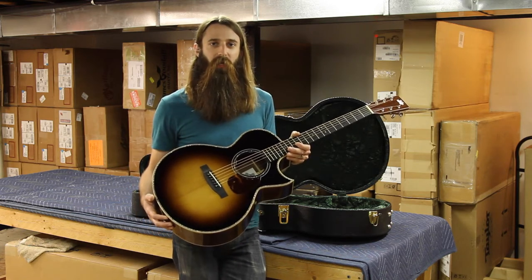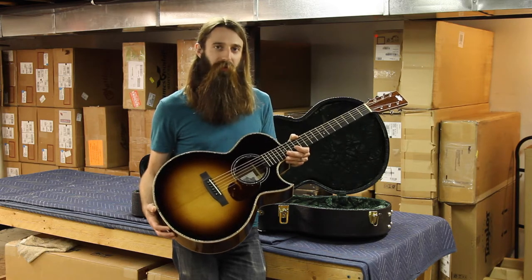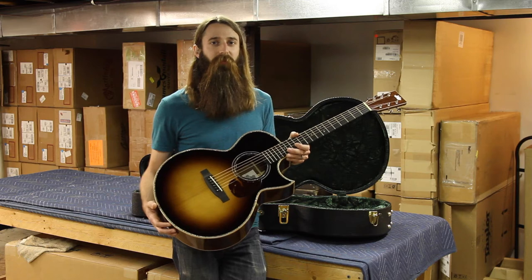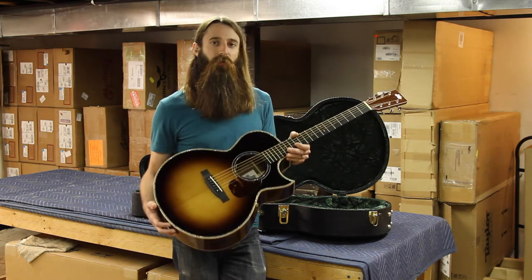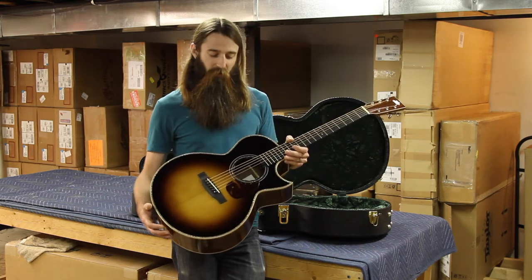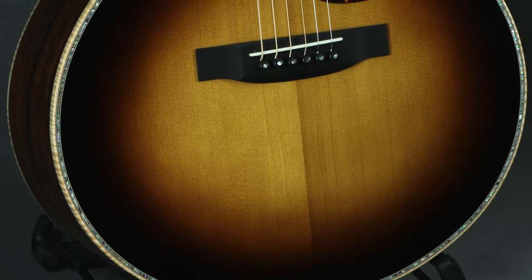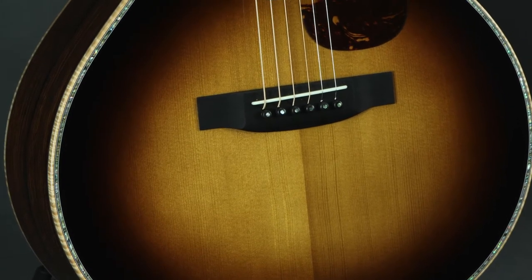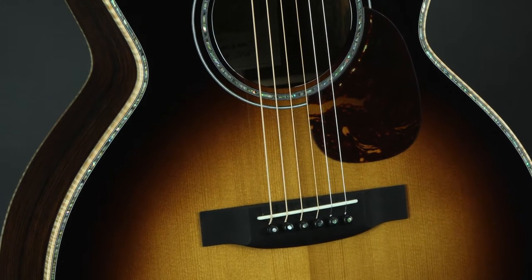This is one of the more versatile models, shape and size guitars that Michael offers. This thing handles really quite heavy rhythm work really well, but it is sensitive enough to play fingerstyle on, especially depending on what top wood you end up choosing for this particular model. But on this particular guitar, we started with an Adirondack top, which is standard from Froggy Bottom, which is a pretty tremendous upgrade for most other builders. So Froggy Bottom starts at the top.